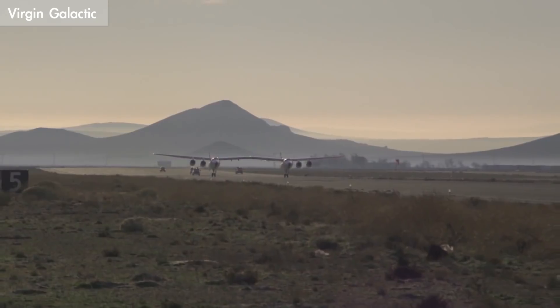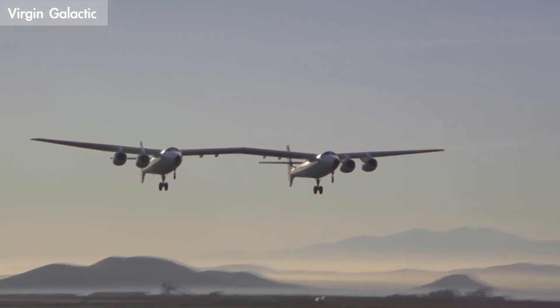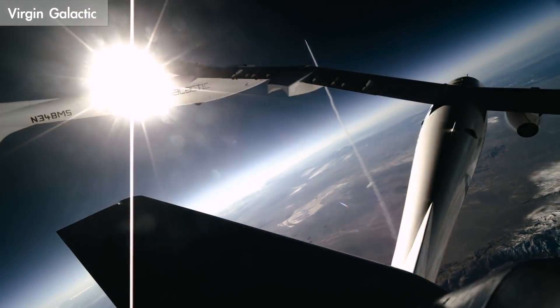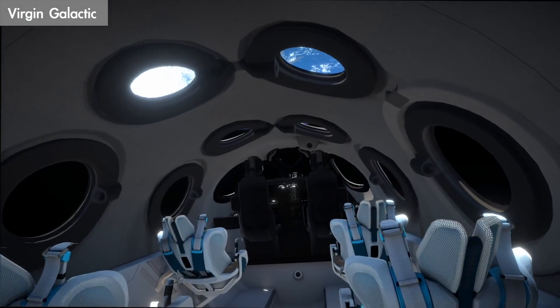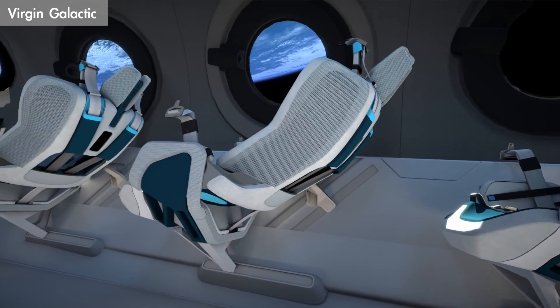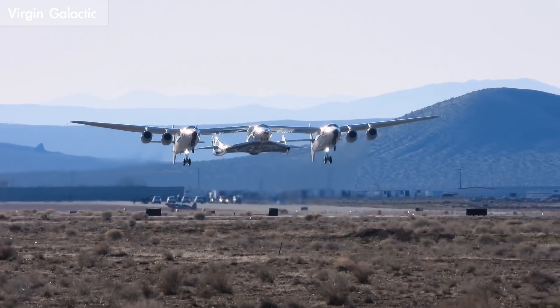White Knight 2 is a four-engine, dual-fuselage jet aircraft that first flew in 2010. It was actually intended to be a multi-purpose aircraft and not just the mothership. With a service ceiling of around 70,000 feet, the engineers replicated the interior of Spaceship 2 on one of the two fuselages, so that it could serve as a training aircraft for tourists to practice on before the real flight. The other fuselage is allegedly going to be used as an economy class trip to bring passengers to the stratosphere — which is basically space, close enough. White Knight 2 also has a pretty impressive turnaround time, able to complete four flights daily during both day and night with its very advanced avionics system.